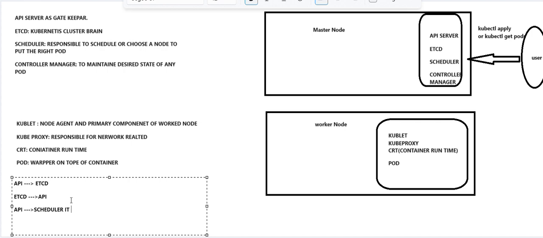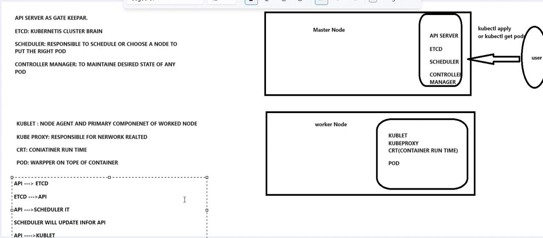Then the scheduler will update the info to the API server, saying this is what I found and you can take care of the rest. Then the API server will check with the kubelet: hey kubelet, this is what I have. I contacted the scheduler, the scheduler gave me this node's details, and you can go and create the pods.